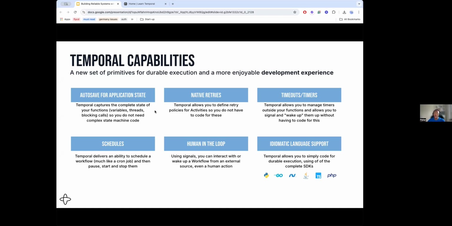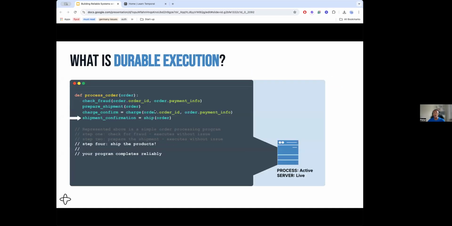The state of the application is being saved for you behind the scenes, and you can query the Temporal backend to tell you what stage in your workflow you're currently running. It automatically retries failed functions, like you saw in the example previously.